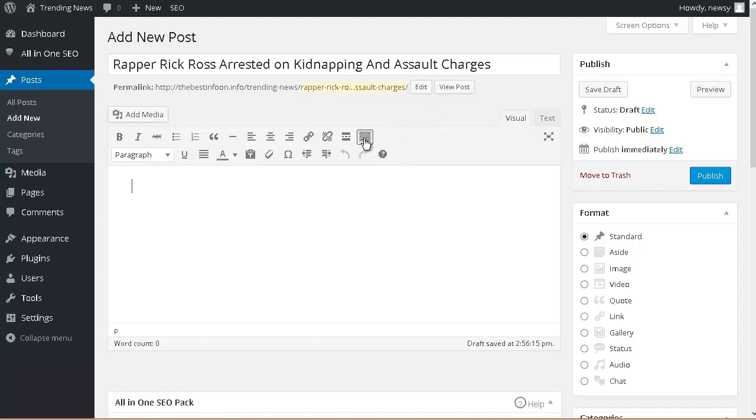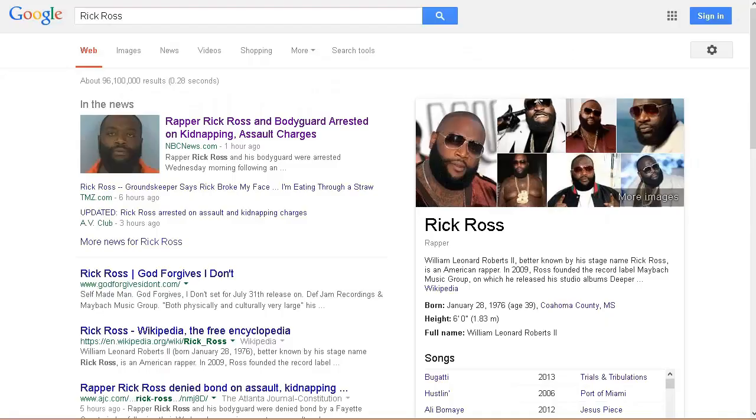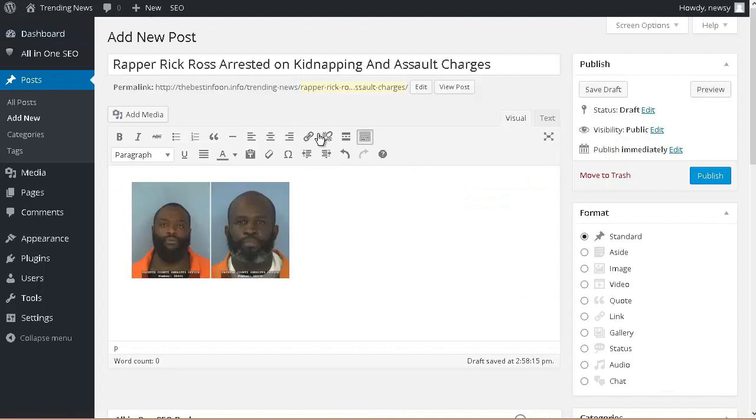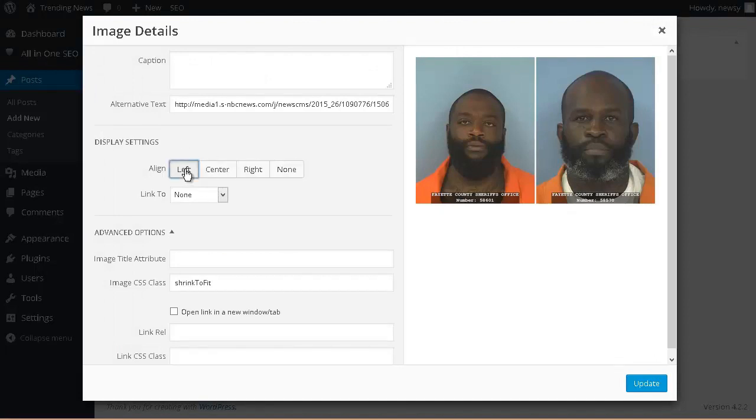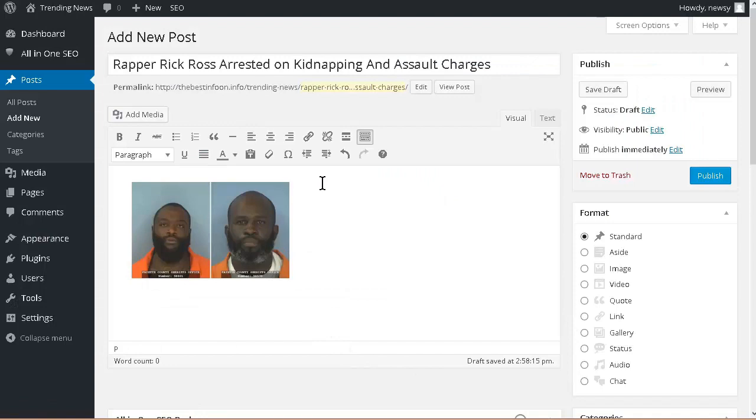Let's click this here. This is the kitchen sink to bring up the rest of our editor. Then what you want to do is summarize the article or go through and look at some other articles and put that inside here as well. Okay, so I got an image of them there, and you can click on the image and you can edit it, and you can do some things in here. So have it aligned left and link to none. So you can do some other things in here, but I got the image in there. And then you go ahead and put your article in as well.